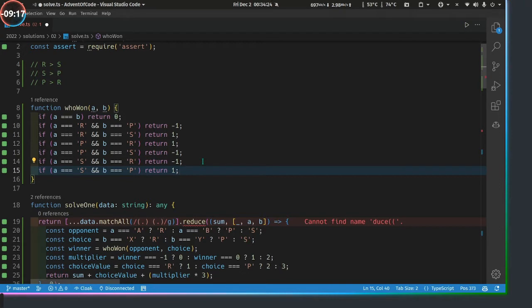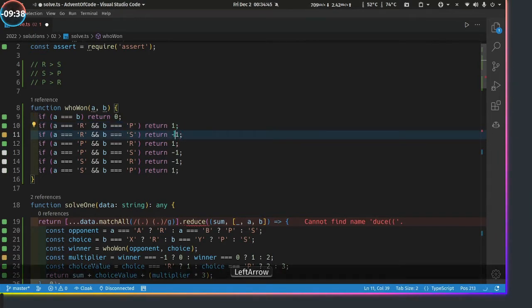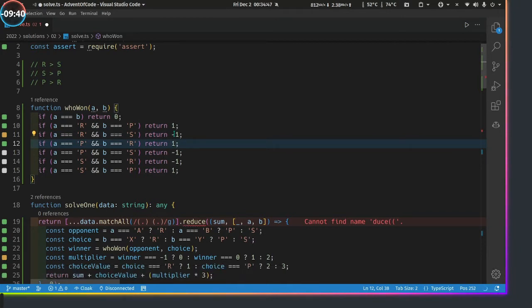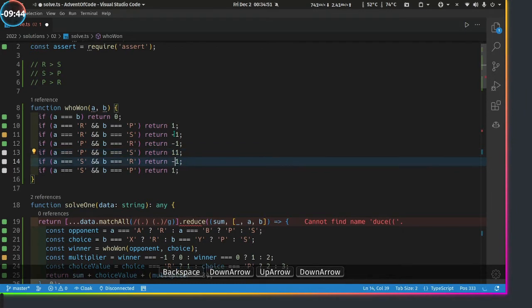So if I choose rock and they choose paper, I win. No. If I choose rock and they choose paper, they win. I think these are inverted. If I choose rock and they choose scissors, I win. If I choose paper and they choose rock, I win. If I choose paper, they choose scissors, they win. Yeah, these look inverted.